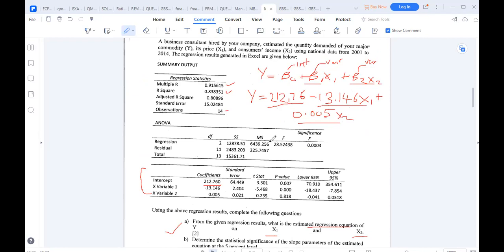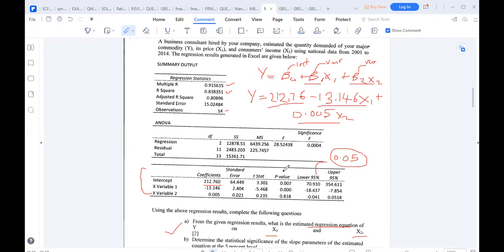Okay. Number two, these two variables need to be tested in terms of significance. To know whether they are significant enough to affect the regression equation, the p-value must be less than the percentage that we've been given, the alpha. So at 95%, our alpha is what? 0.05. So if the figure that you get as a p-value is smaller than 0.05, then you know that the variable we are testing is significant.